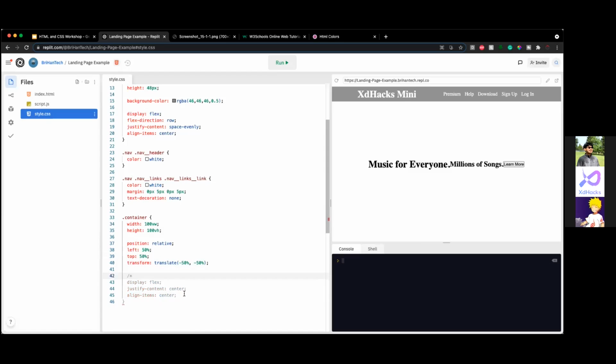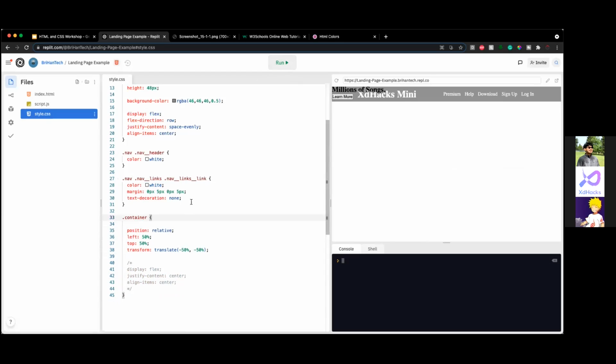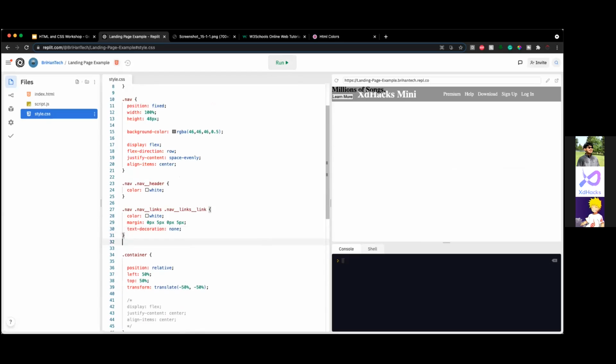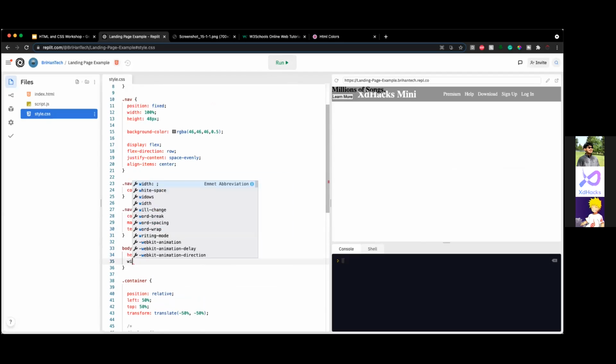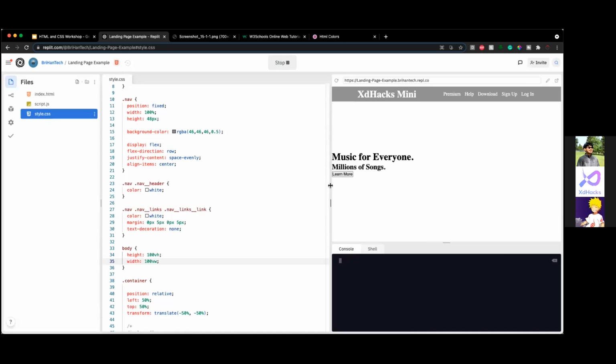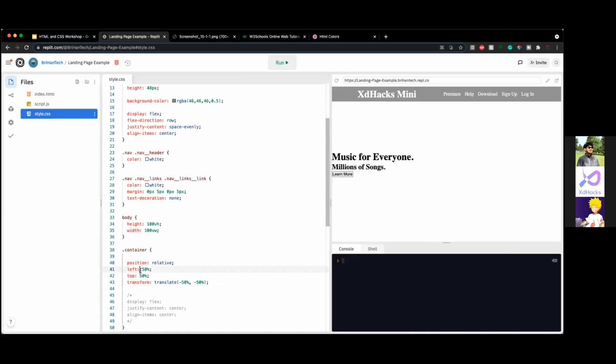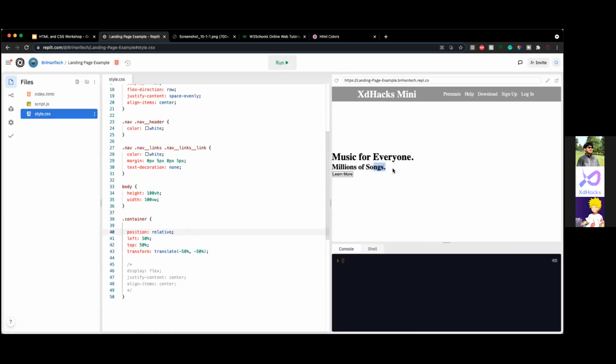And let's actually comment this out to show you that it works the same. However, if we're going to center something like that, that shouldn't be there. We would have to give body a height of 100 VH, width of 100 view width. And this kind of centers it because this is just the container, I'm pretty sure goes 100% width or something like that. It doesn't always work properly. This is just not how I like to do it, so I don't really care about it that much, to be honest. This is just a better way to do it.